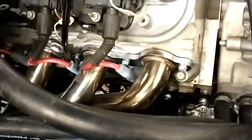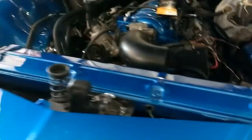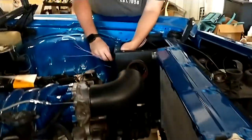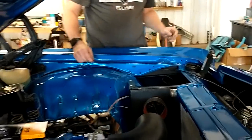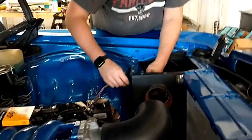Got one AC hose — oh, you ran it under the bottom? Oh cool, can't even see it. Ran the AC hose, gotta make one more fitting for this side. Made some custom hoses, oh yeah, nice and neat. Y'all see it, all the way around up under the engine. So we get that together. This is the mass air flow and the intake air sensors — we had to lengthen them a little bit so they reach out here, stretch the wires out, make them long enough.